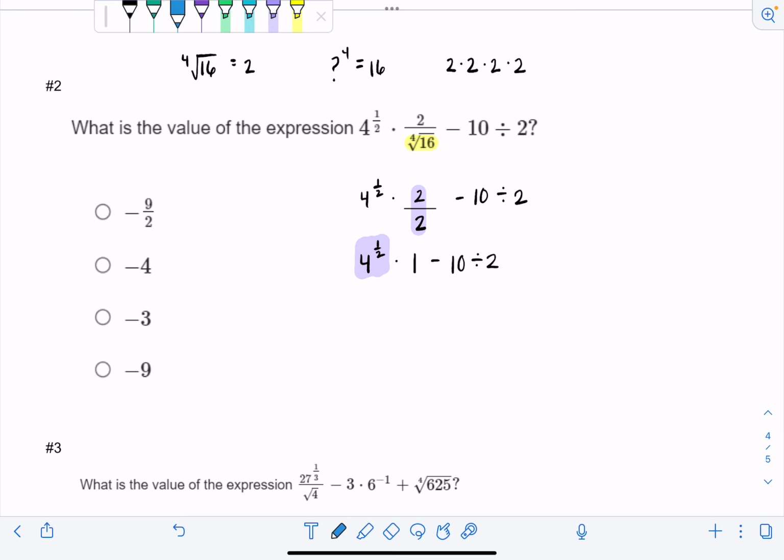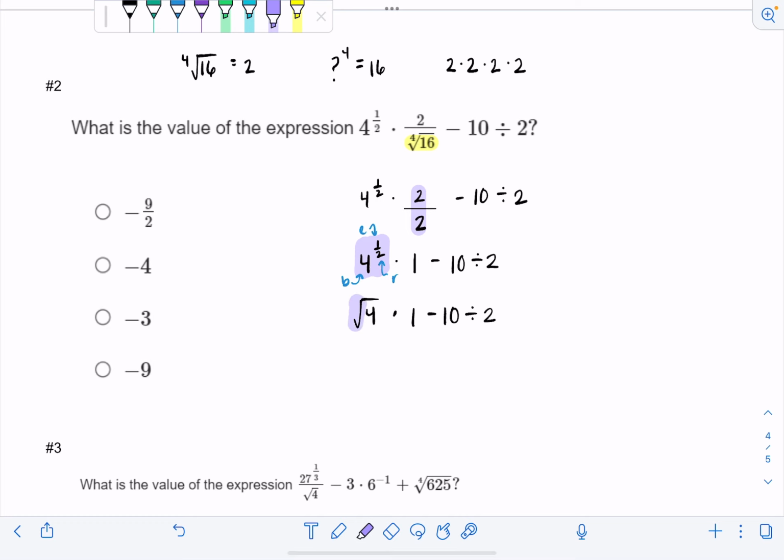So if I wanted to put this as a radical, the B would be 4, the E would be 1, and the root would be 2. So it would be 4 inside the radical, and then my root would be 2, but if it's a square root, I don't need to put the 2 there. And then my exponent would be 1, but if the exponent is 1, I don't need to put that. So 4 to the 1/2 power is just the square root of 4, which is something we could definitely find. I'm going to copy down the rest of the problem. So times 1 minus 10 divided by 2. And then we're still in that exponent step of simplifying, just because exponents and radicals both go in that second step.